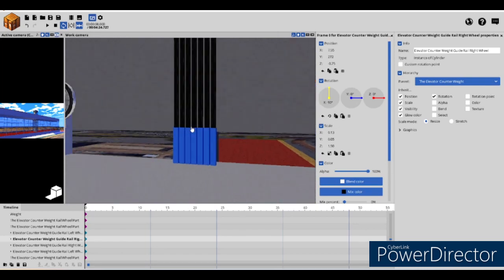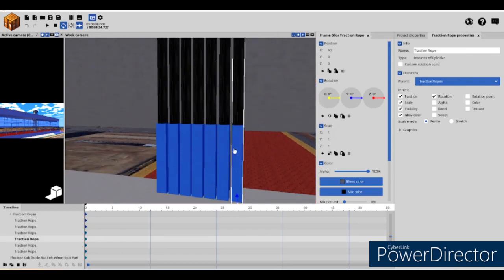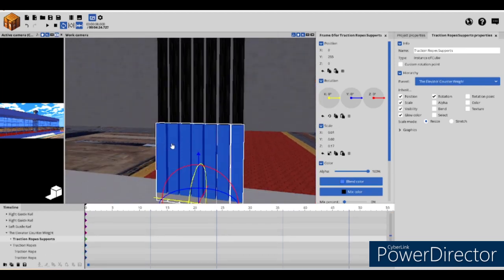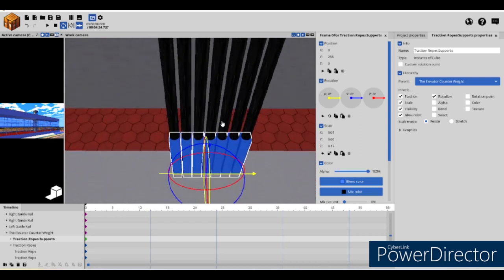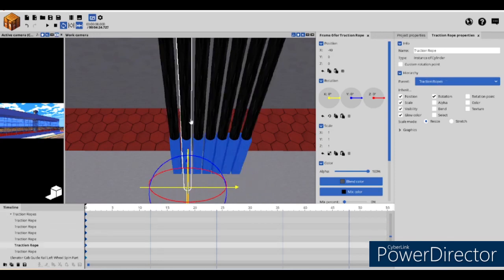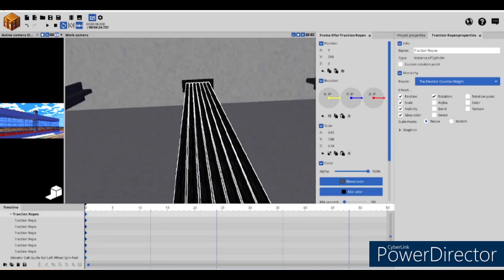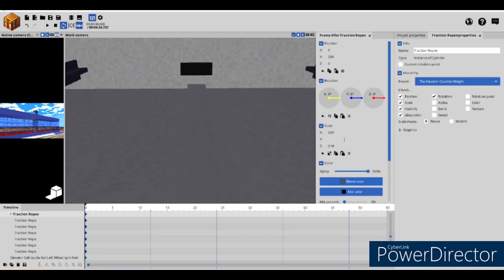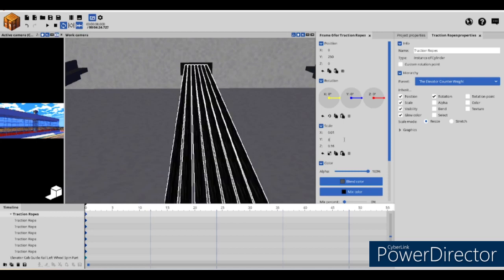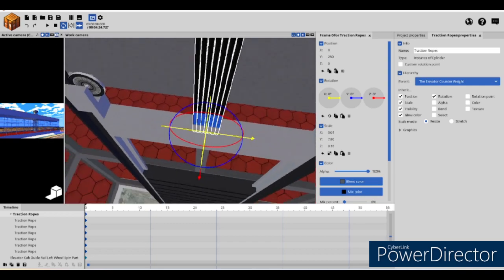Over here we have the ropes. So the blue parts are the traction ropes. These are traction rope supports that support the ropes to connect in a better way. And here is all the ropes. All the traction ropes. And to make it never spit out of the ceiling or get too short and just disappear from there and disconnect, I changed the scale of the length of the cables. Changed the length of these things pretty easily. So yeah. That's that.